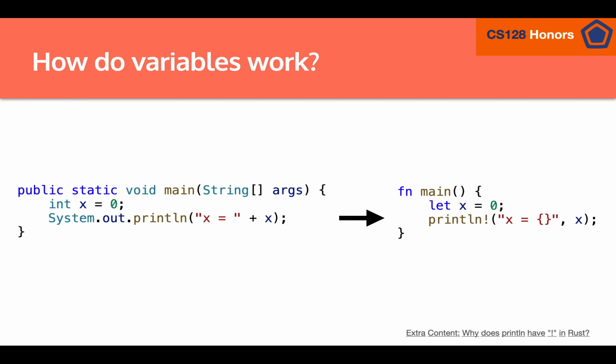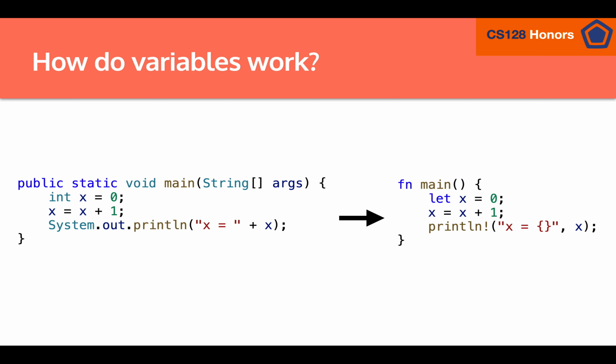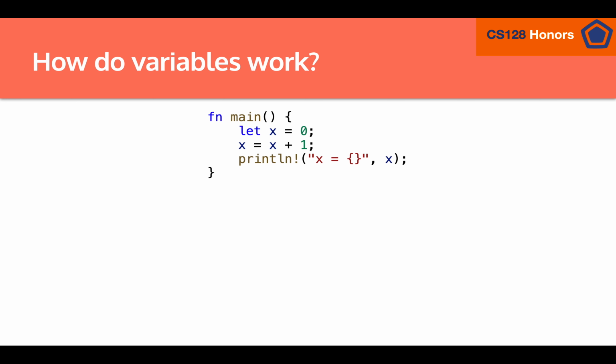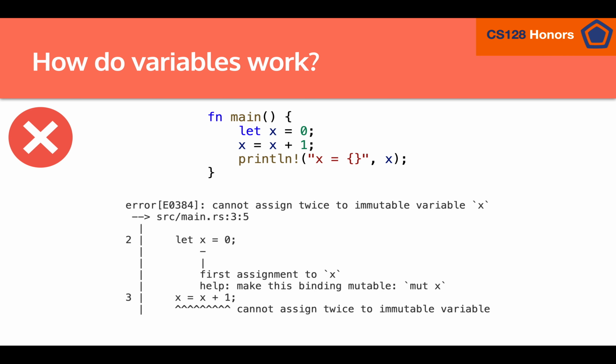So now let's take a look at adding 1 to each variable. On the left, this is probably pretty familiar to you. You're going to say x equal to x plus 1. It'll print out 1. You're all good. However, in Rust, this is actually not going to work. It's going to give a compiler error. And it's going to give us this error, cannot assign twice to immutable variable x. And so let's talk a little bit about mutability in Rust and variables in general in Rust.